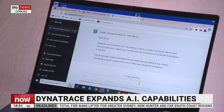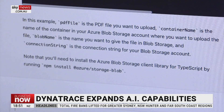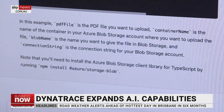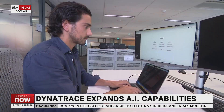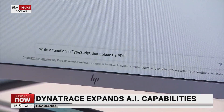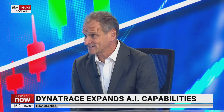How do you guys use it at Dynatrace? Is it new for you or not? It is fairly new for us, but what's important is that AI is not new for Dynatrace. We use several different AI techniques, including causal AI, predictive AI, and then generative AI. And it is the combination of those three elements that really comprises our Davis AI engine that drives the analysis and the precise answers that we deliver out of Dynatrace.